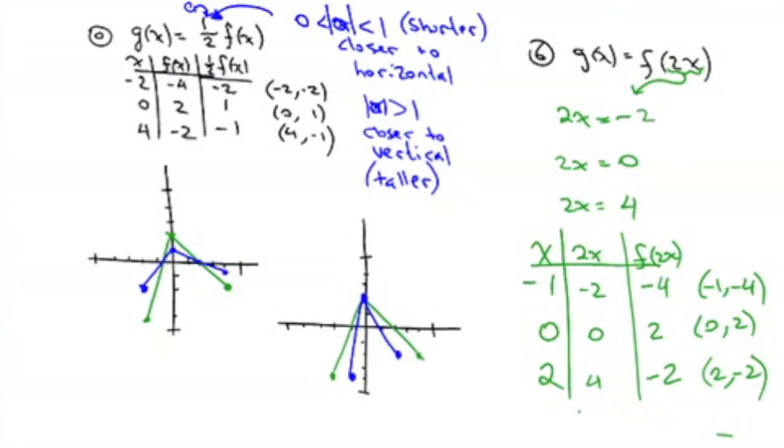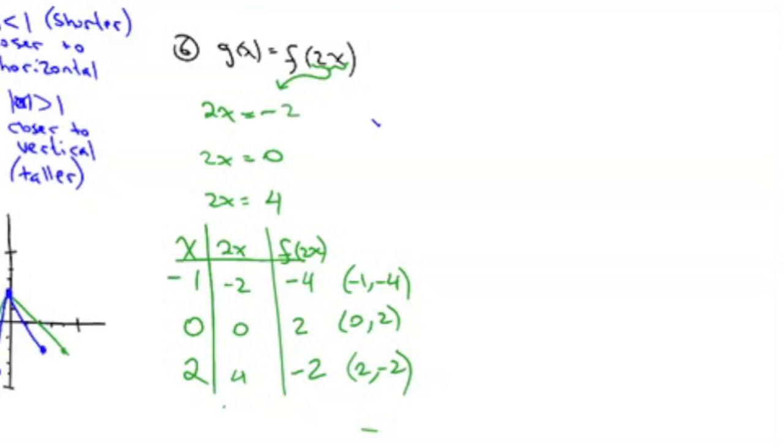So this one, the number on the inside, acts like an accordion. You know what I mean by an accordion, right? In, out, in, out. So when the number is bigger than 1, it goes in. When it's less than 1, it goes out. So it does exactly the opposite of what this one does over here, where if it's bigger than 1, it goes up, and if it's smaller than 1, it comes down. So they're reversed, again, that domain and range thing.